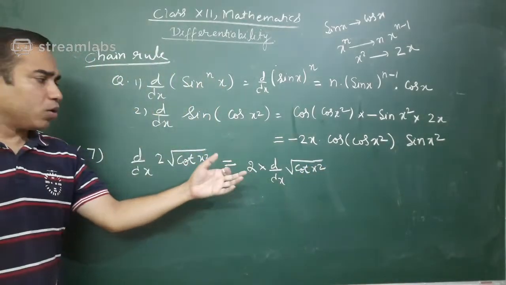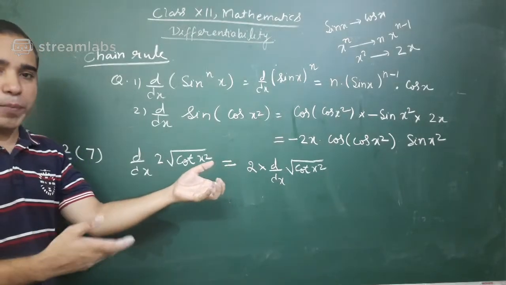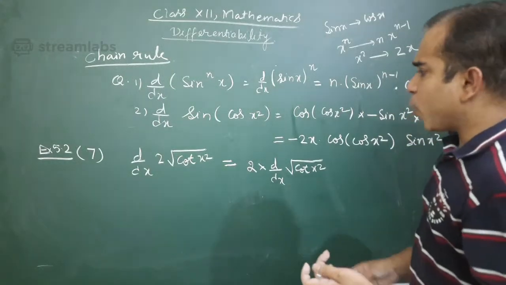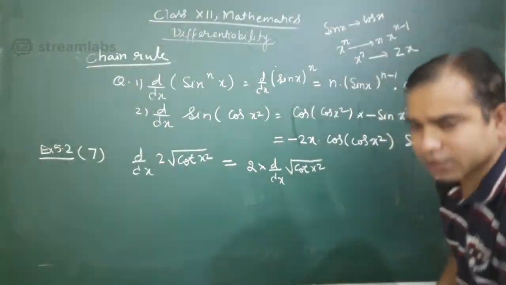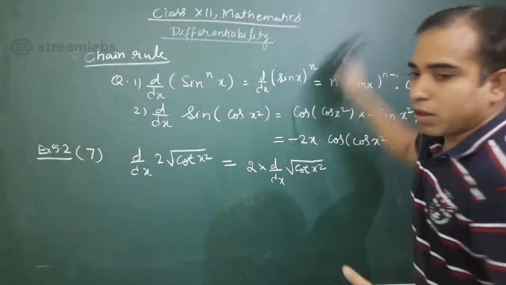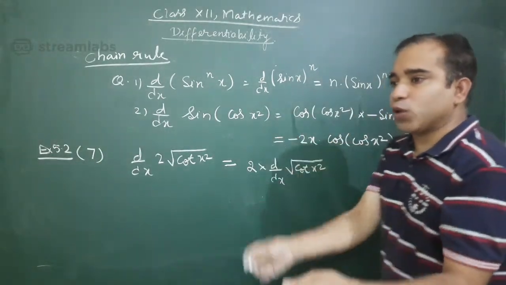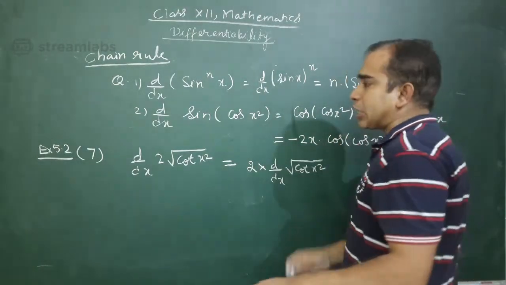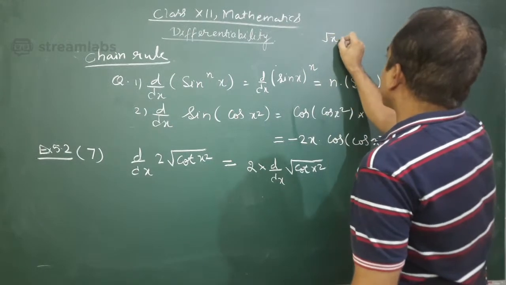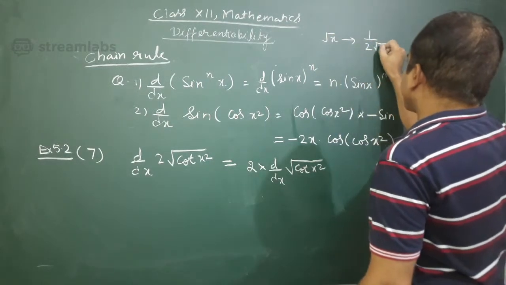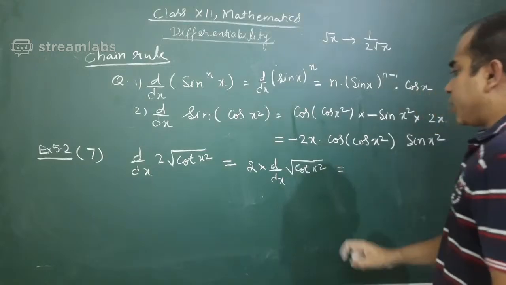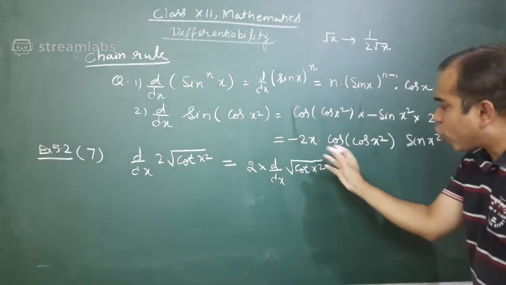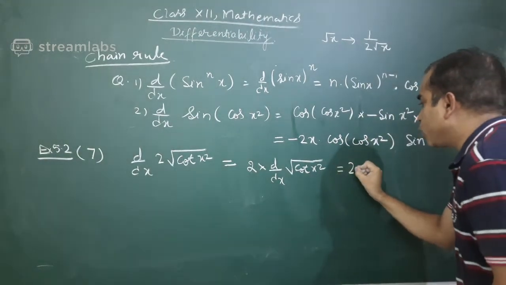ठीक है। 2 का रोल, 2 बड़ा कोऑपरेटिव है, मतलब constants are very cooperative, take them out. Now root, first of all root will be differentiated, and you know what is the derivative of root x? फॉर्मूले याद नहीं है तो आप टेबल देख के उसको यूज करेंगे, जब हम बार बार उसको यूज करेंगे तो आप ना चाहते हैं तब भी याद हो जाएंगे, तो परवाह नहीं करना कि फॉर्मूले आपको याद नहीं हो रहे, हो ही जाएंगे. Root x derivative is 1 upon 2 root x, बट यहाँ root x तो है नहीं, तो फॉर्मेट यही रहेगा, x की जगह पे cot x स्क्वायर आ जाएगा.